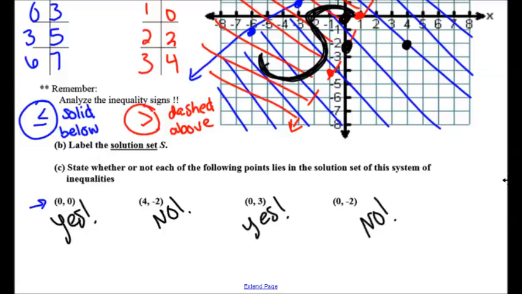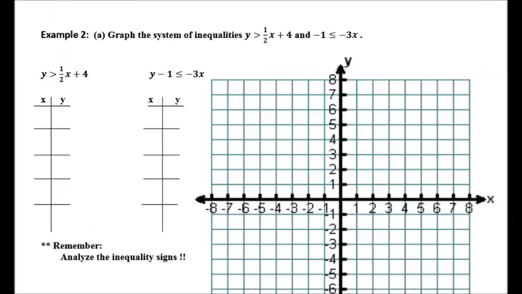Okay? All right, let's take a look at the next problem. Hopefully there's no fractions. I'm scared of fractions. Oh, there's a typo here, real quick. That should say y - 1, sorry.